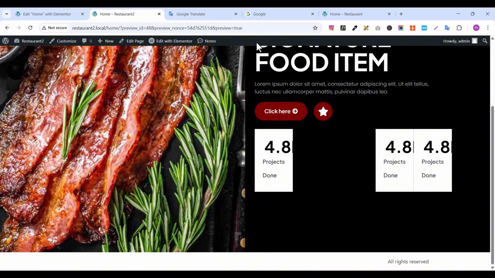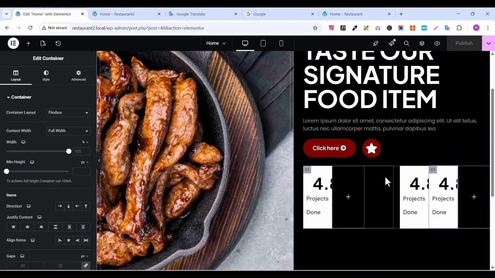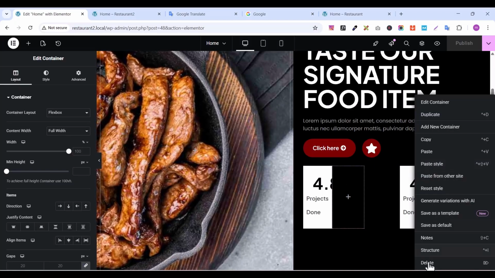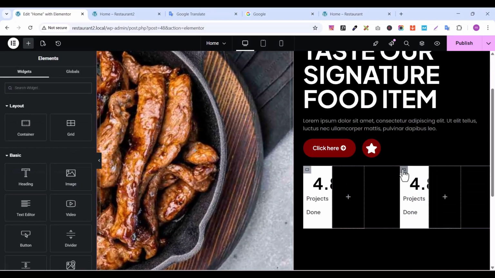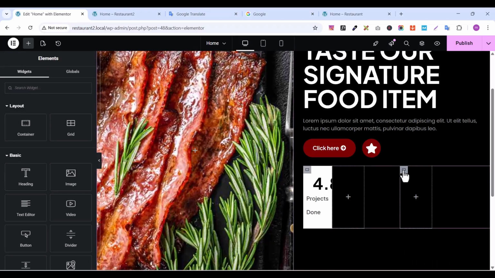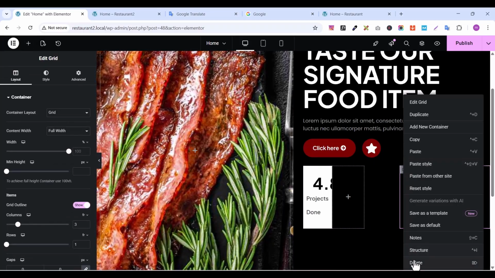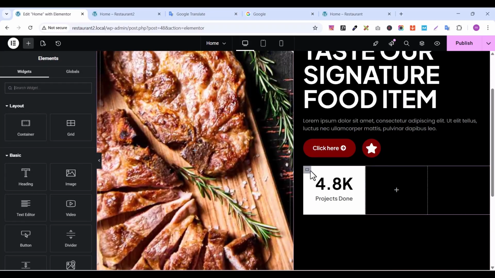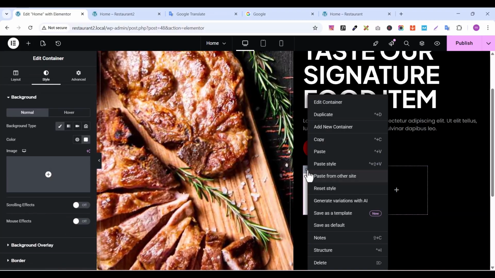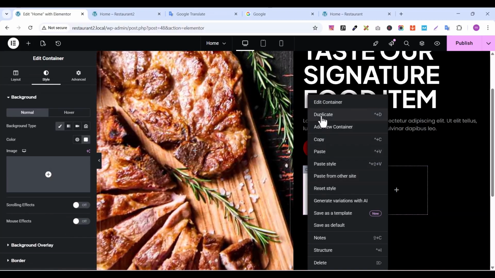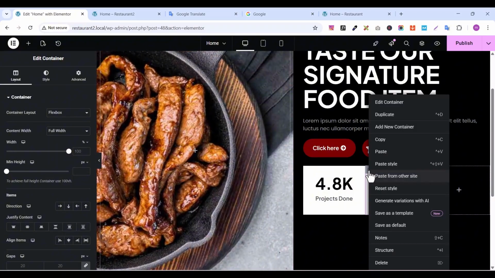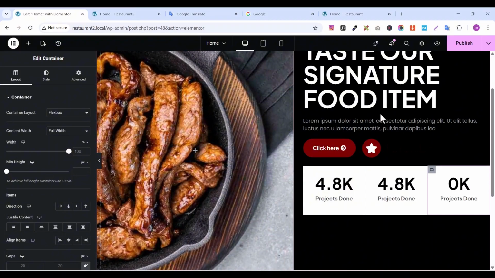So what I'm seeing here, let's go back, delete this, select this container and duplicate it like this, and duplicate this one again.